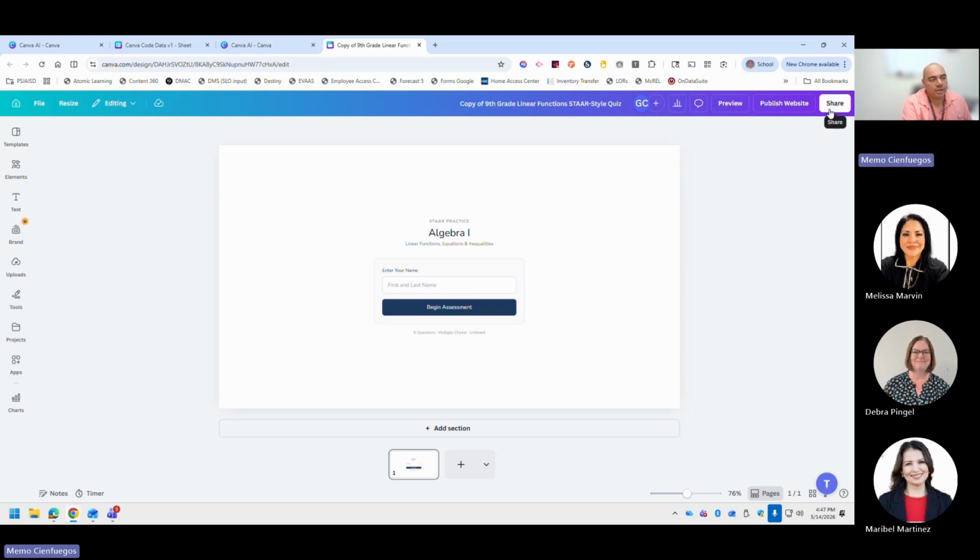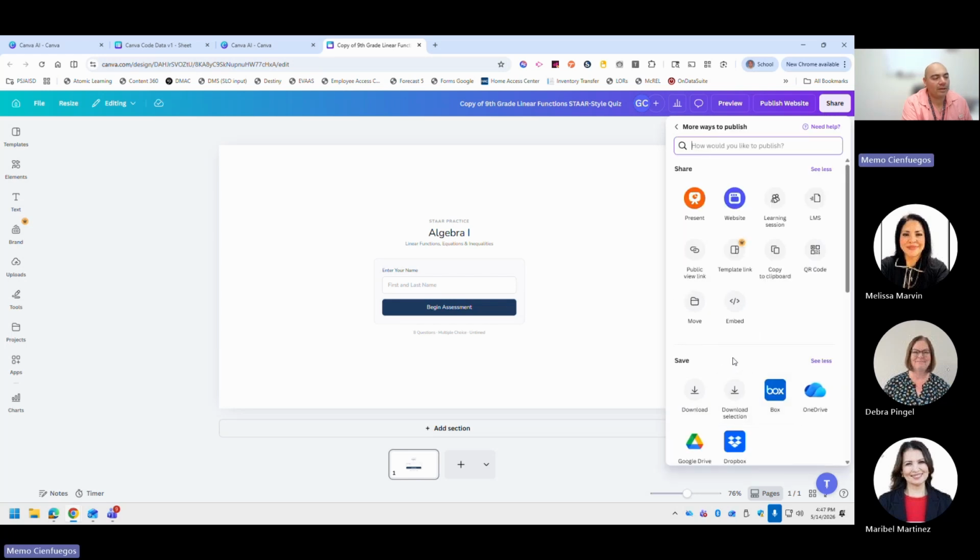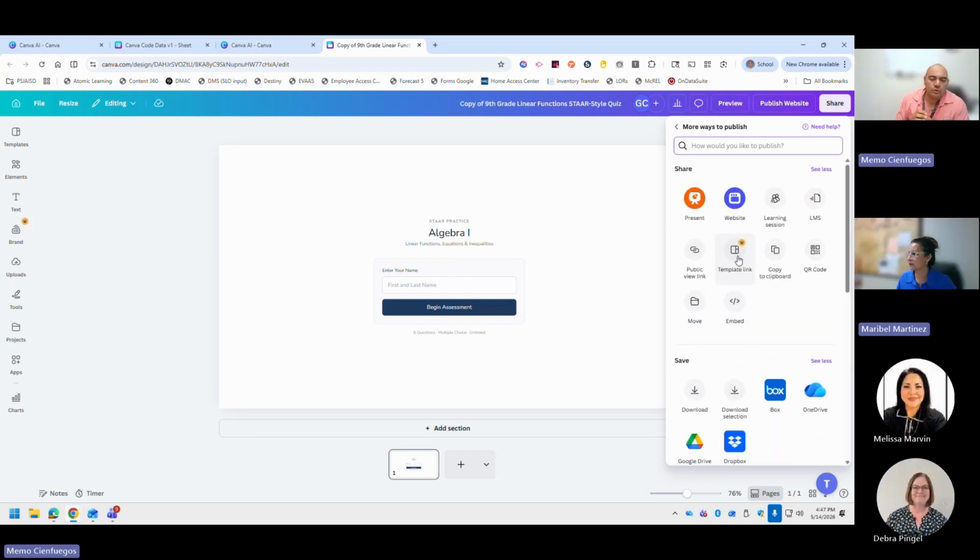You can also use a share link if you want them to get their own copy. I think it's the template link, right? The template link. So let's say you didn't want them to be using the same data sheet. The template link will force them to make a copy for themselves. So this is where you want to share that link with multiple teachers within your grade level, but you want to separate the data. You don't want their students coming into your data sheet. You want them to create their own data sheet. So this is how you would separate them.